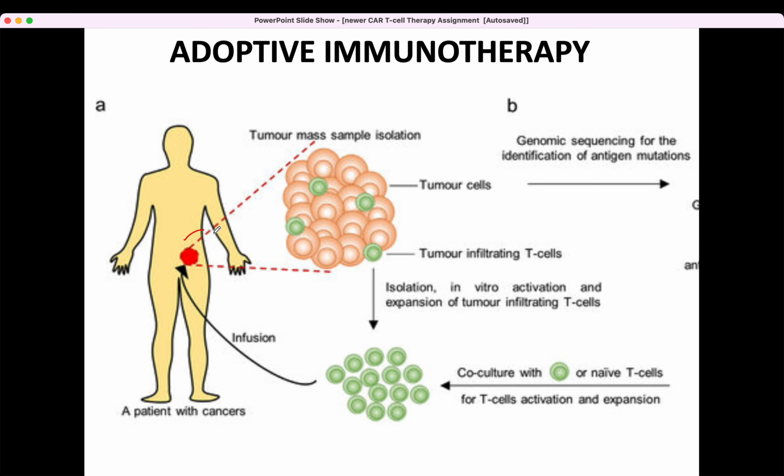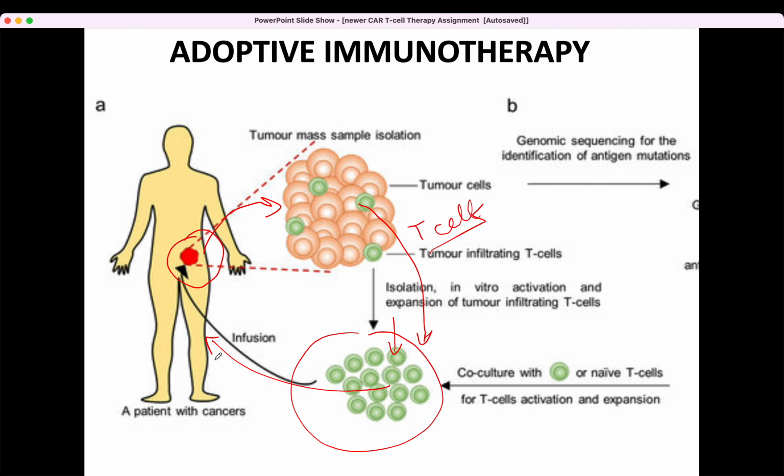There is a patient who has a tumor, and the tumor is removed by surgery, and now scientists and doctors will find the T cells that are in that tumor. So these are the patient's own T cells. They haven't changed at all. But if these T cells are in there, they're probably trying to fight that cancer. So after surgery, let's take that tumor and not put it in the trash can. Let's get the immune system T cells out of it. Let's increase their numbers in the dish and put them back in the patient. Get those fighters back in there.